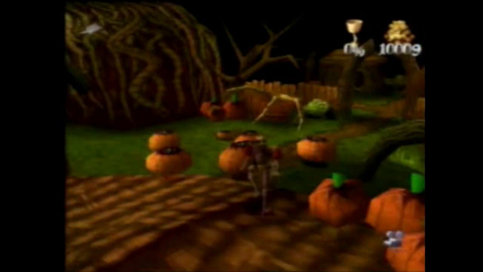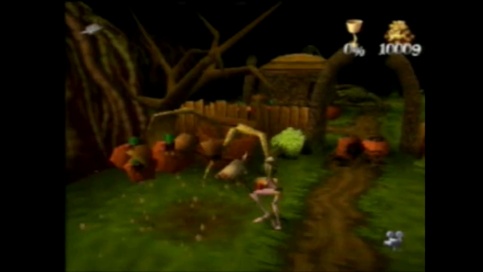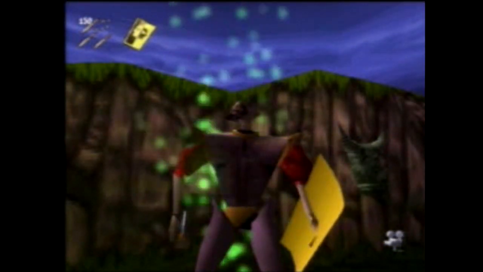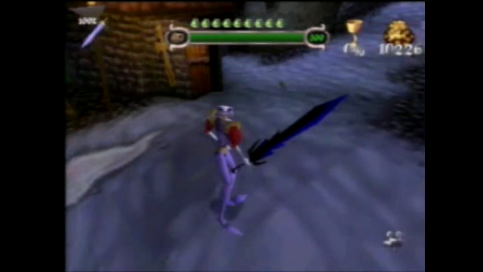MediEvil is a 3D action adventure game written exclusively for Sony PlayStation. It's a game set in a magical land where the player controls a skeletal knight as the main character. It's kind of a strange choice of main character, and certainly when you see him he's a strange looking character. At the start of the game we see him being brought back to life by the magic of an evil sorcerer. Throughout the game he's then pursuing this sorcerer through this medieval land called Gallowmere.